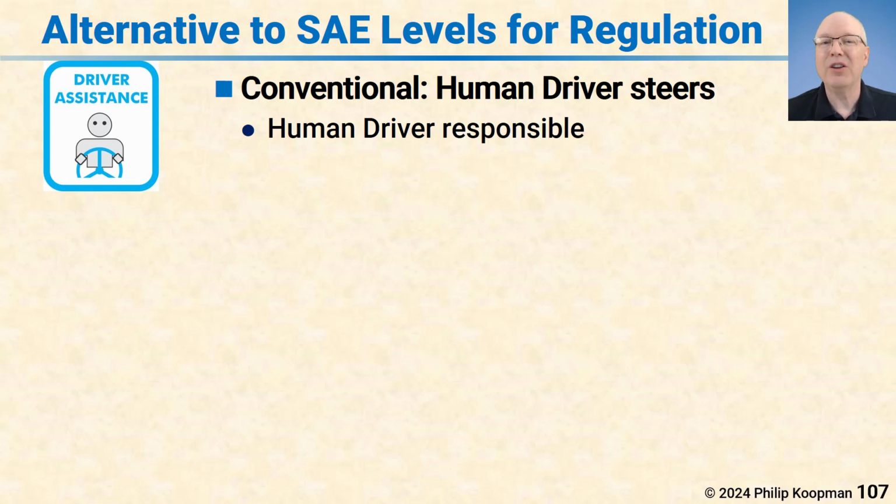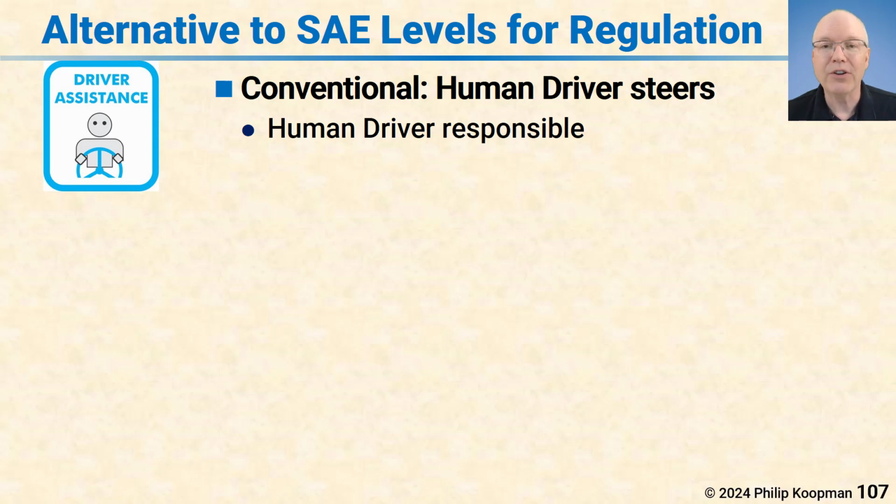Now we've defined what a duty of care is, and we've said the computer driver might have it, but also the human driver might have it. So now we have to figure out how to assign which one of them has the duty of care when. Because if we have confusion, we haven't really fixed the problem. To do this, we need an alternative to the SAE levels to be used for regulation. We're not talking about engineering now, we're talking about regulation. To do that, we're going to use 4 modes.